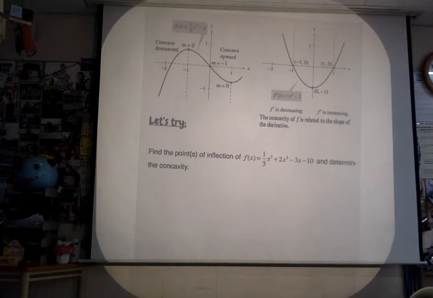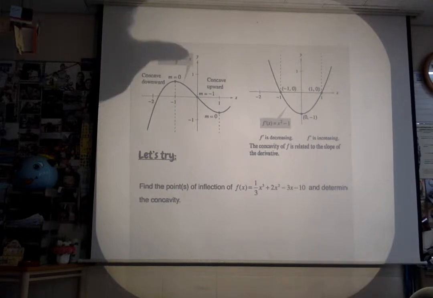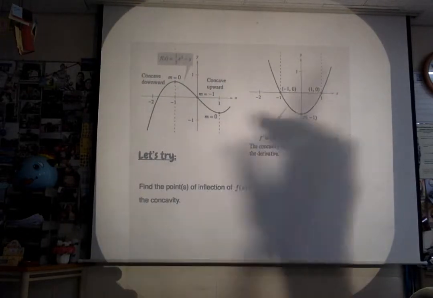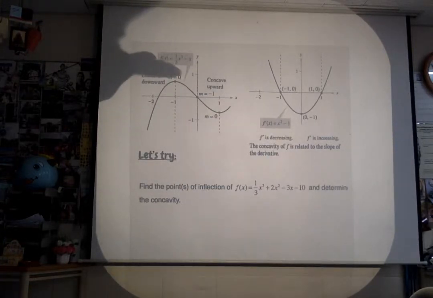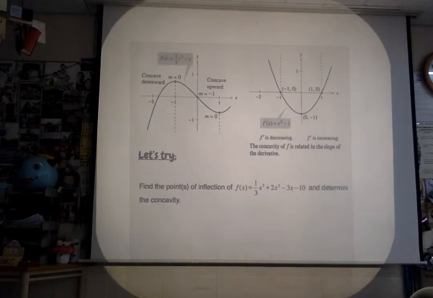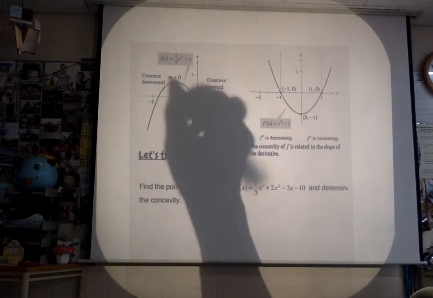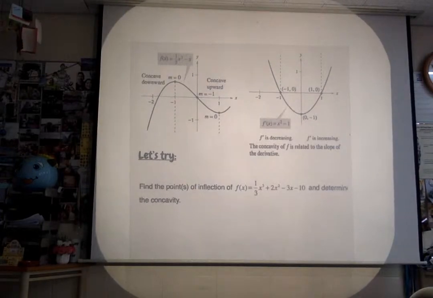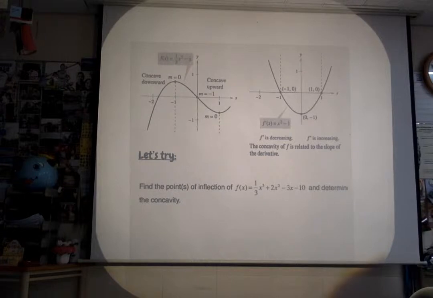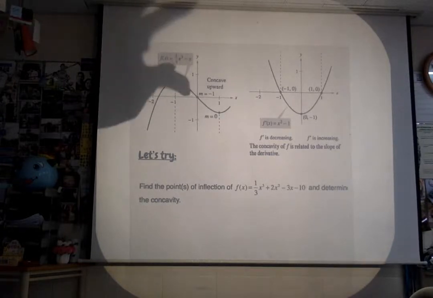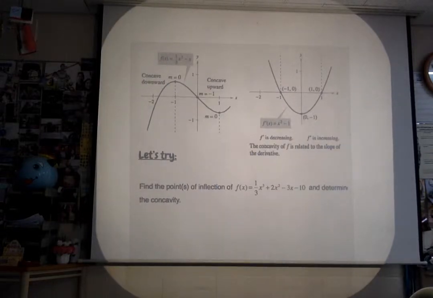Let's go on to here, okay? I need to show you a little bit more. So here's a graph of f of x equals 1/3 x cubed minus x. So that's your general curve. It concaves downward, right? Right here, from here to here. And you see this guy, m equals 0. That's like our point of inflection because our concavity sort of changes, okay? These are our key points here. Let me rephrase that. These are our critical numbers, and they're critical numbers for a reason, right? This guy is where increasing and decreasing changes. We talked about that in our last section. And here something happens too, okay? I'm going to talk about that later. It's where concavity changes. That's the point of inflection.